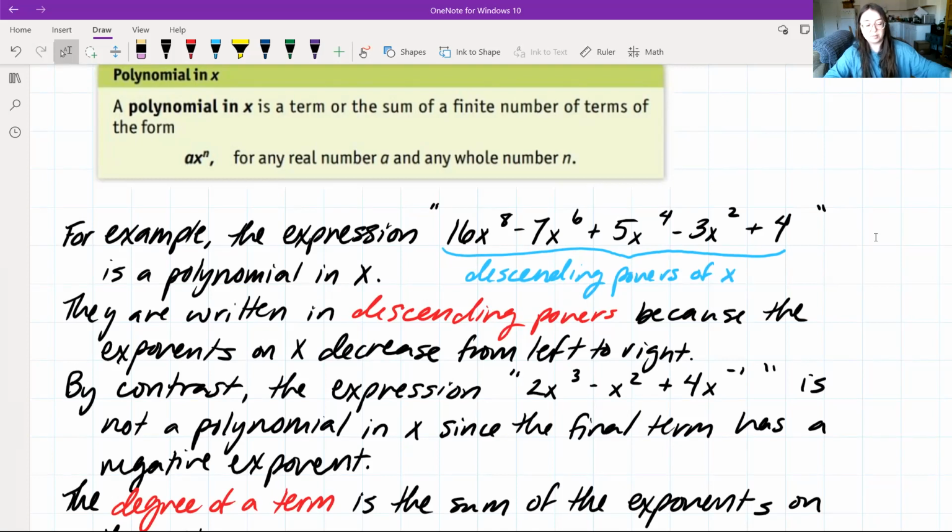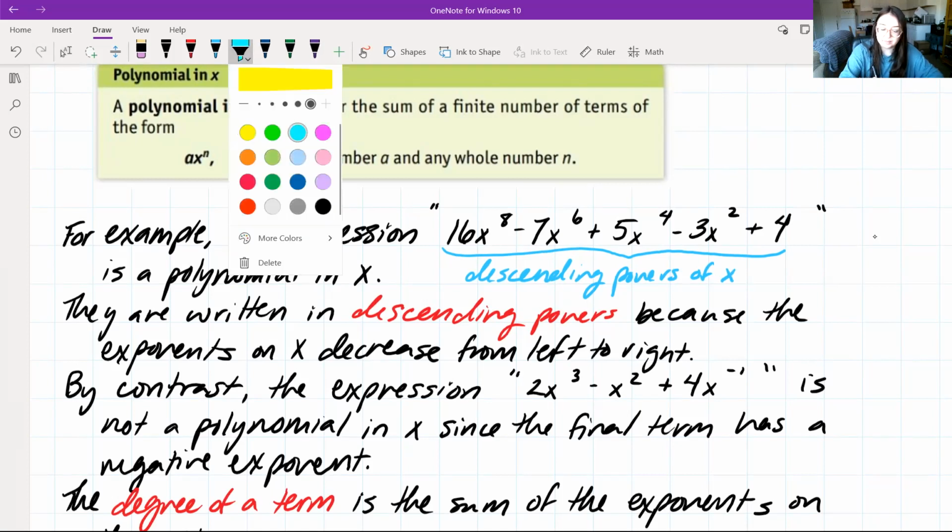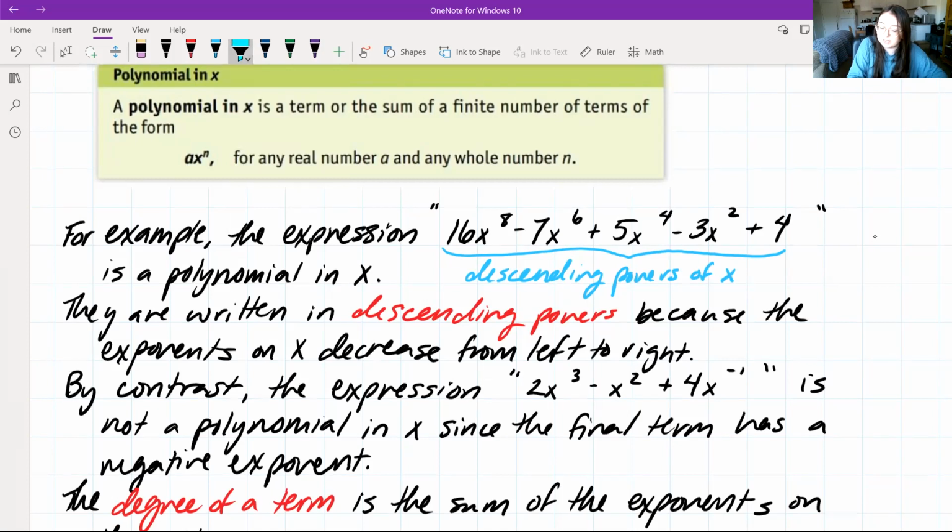And so when we consider polynomials, we only really consider them with whole number n. Let's highlight this to really keep this idea. Whole number n. And remember, your whole numbers are going to be 0 to infinity. So we're talking 0, 1, 2, 3, 4, 5, and so on. So our whole numbers, not our integers. We don't count negatives.